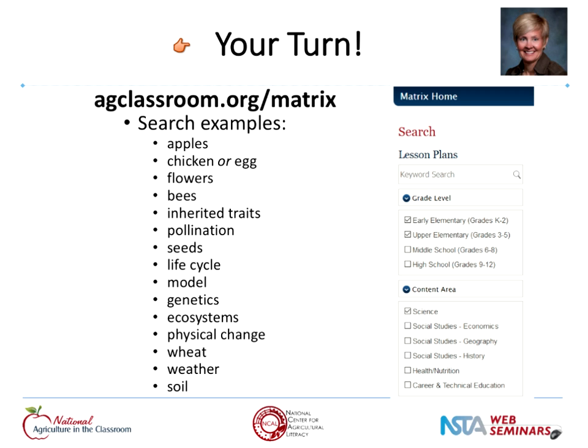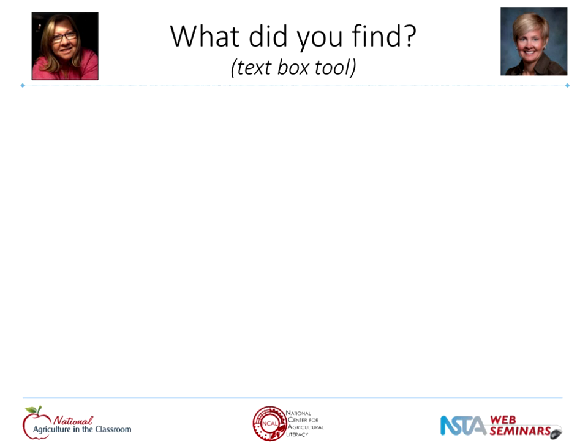Then depending on your grade level, you can make those checks. If you're looking for science, great. Maybe you're saying, I'd really like to find something that does both, or I'm really looking for less on health and nutrition. You could put it there. So take a second here on agclassroom.org/matrix and do a search. Because in the next slide, what we'd really want you to do is tell us what you found.